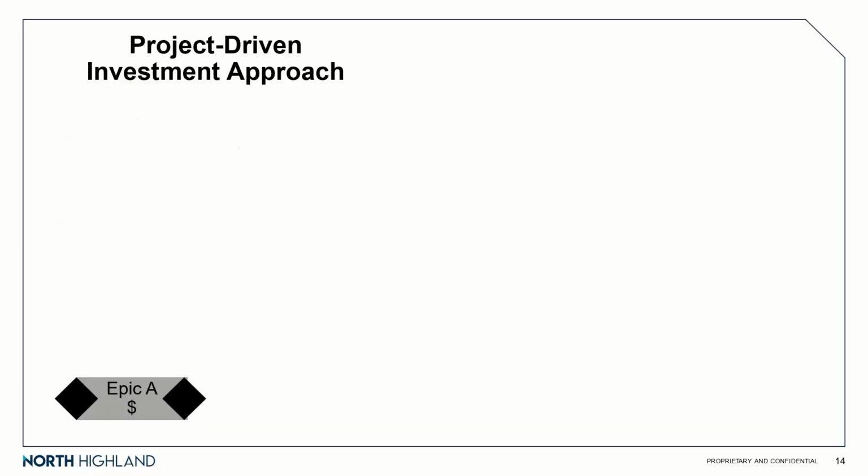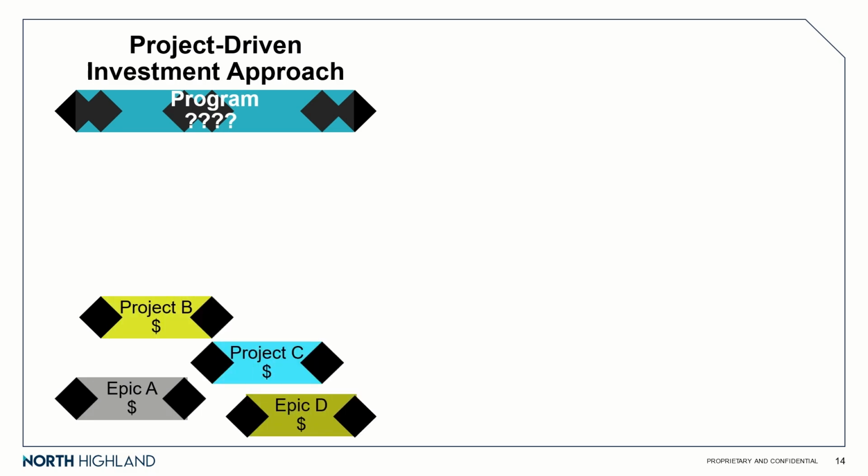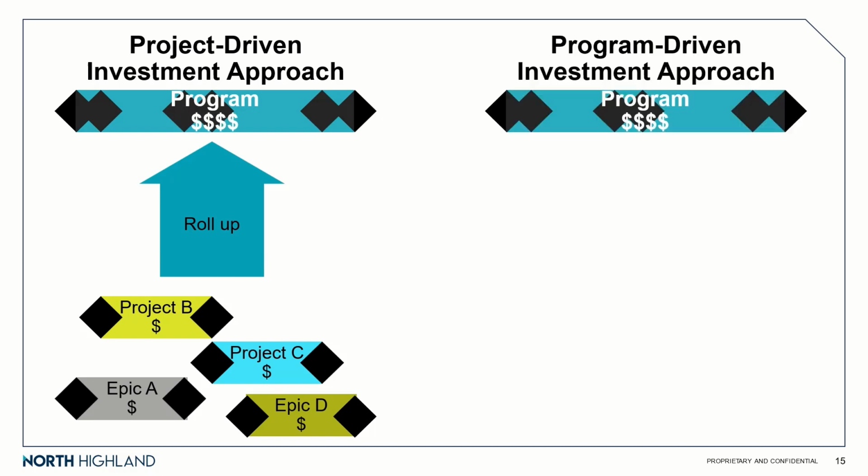We just showed how you can create a budget for a project or epic. If you budget this way and you're attempting to budget for a program, you have to know what all of the projects are that fit in the program and create the budget for each of those. Then these roll up to the program budget. For true program management, this budget is difficult to create, understand, and control.